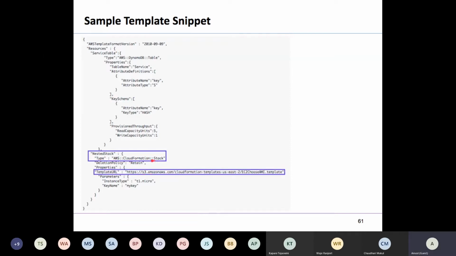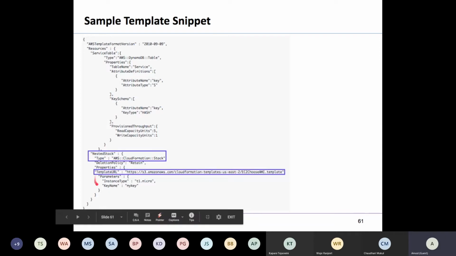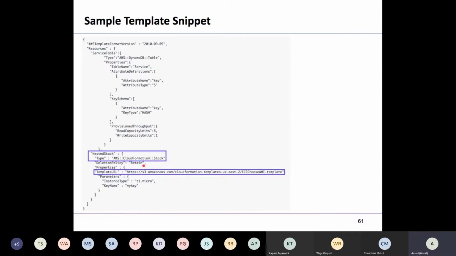This is a mechanism by which you say this is a nested stack, and you specify the file which is inside S3, and you can pass parameters to that template. And then you can say deletion policy retain. Remember that when you use this, this complete outer template is going to be the new one.